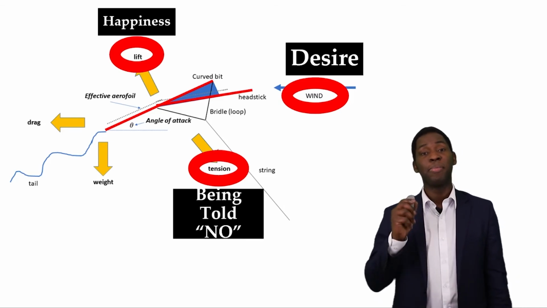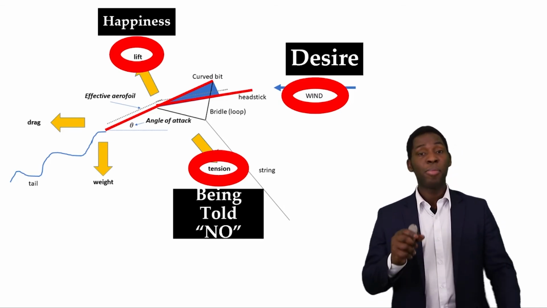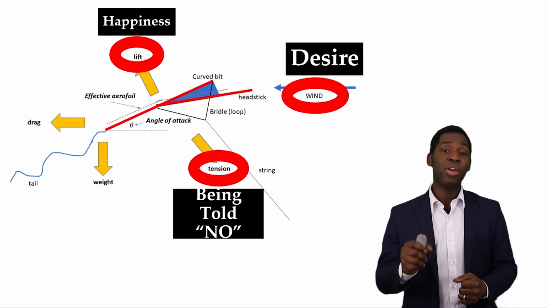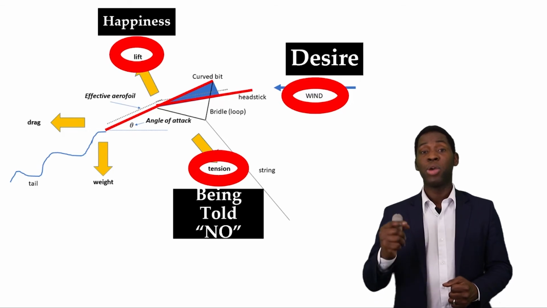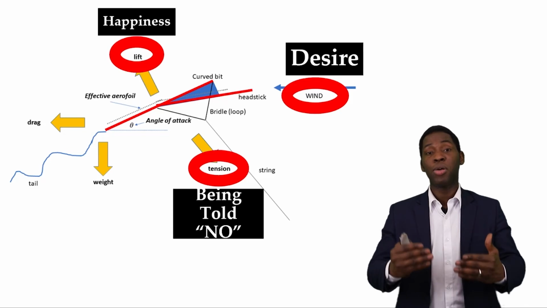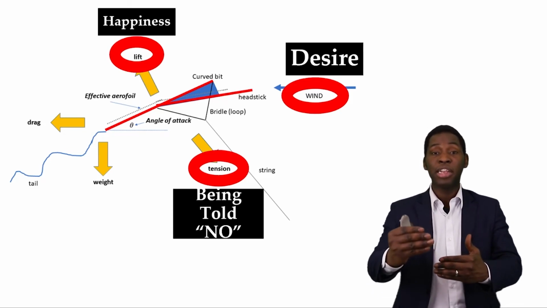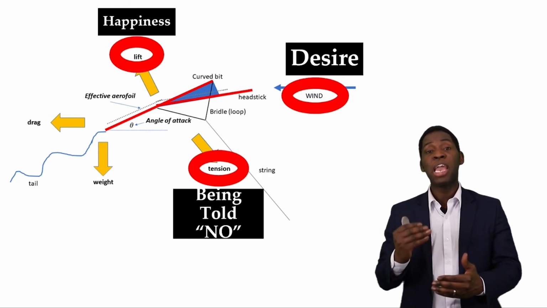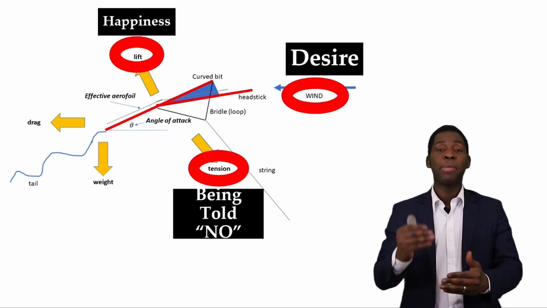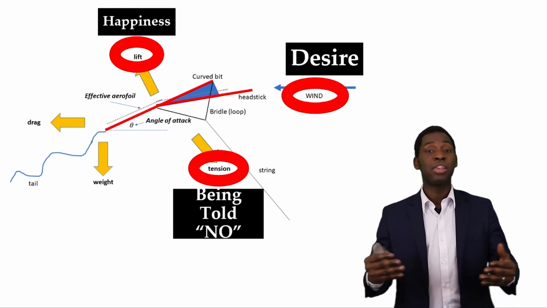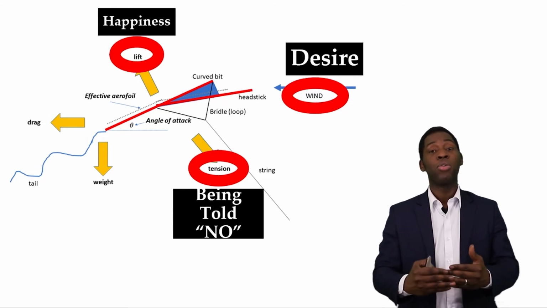Yes, everyone, that is being told no. If someone is trained being told no from a very young age, then when they grow up, they will be able to learn when to say no. They'll be able to stop when they come to a certain point where if they go over that edge, it's the end of their life. If they go over that edge, they can't turn back. Many people get to that point, and because they were not told no while growing up, they didn't learn how to say no, and now they regret the decisions they have made in life.